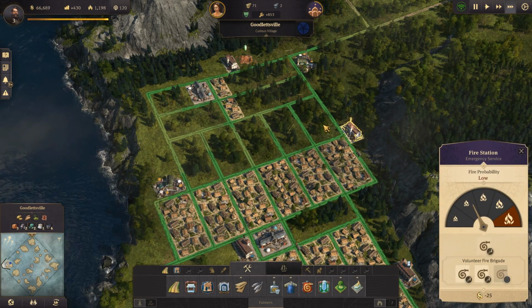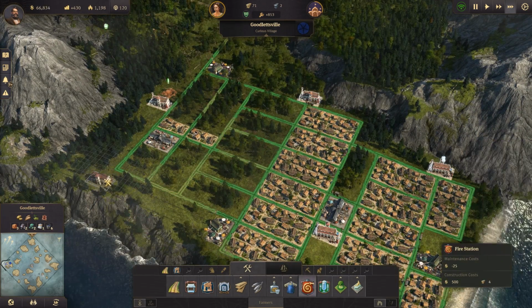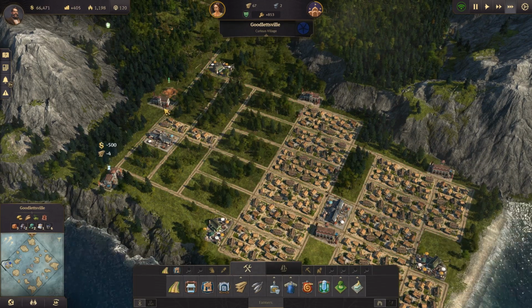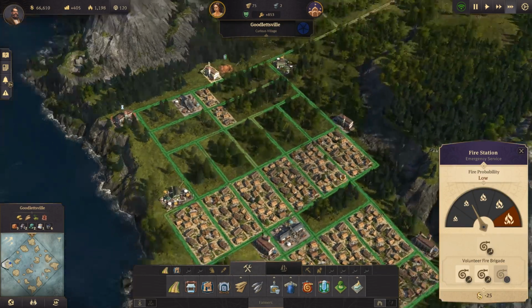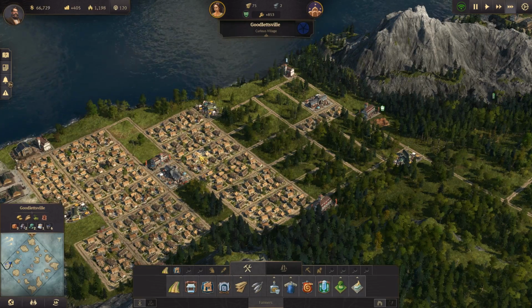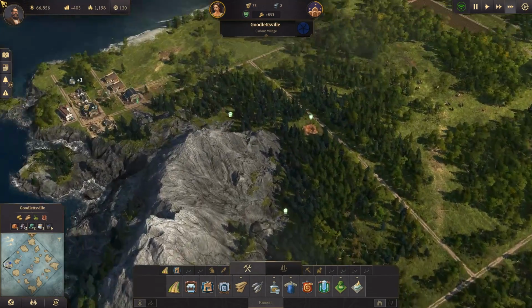So we're doing okay. Fire's pretty low. If I put another one out here, hate to do that, but I've gotta keep the fire down to a low probability. Because it gives you negative influence in the paper when your town burns down. People don't like it. So, okay, we were at the industry.